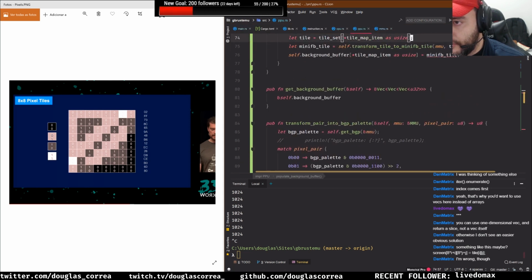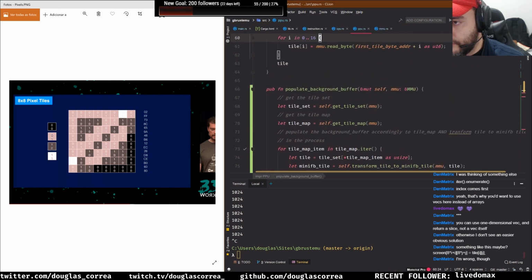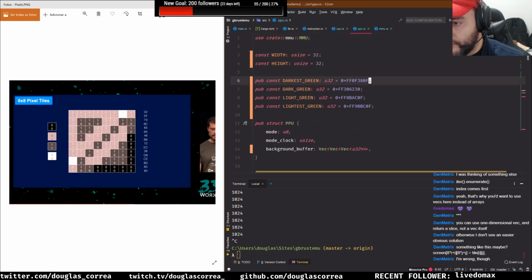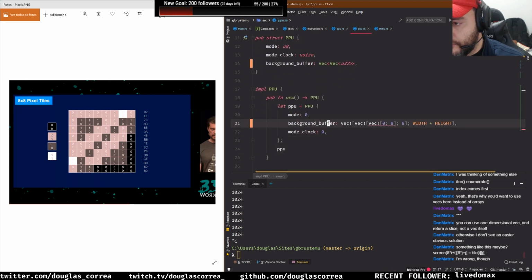Then I will change this to a vector of vectors. Wait, there is something wrong here.